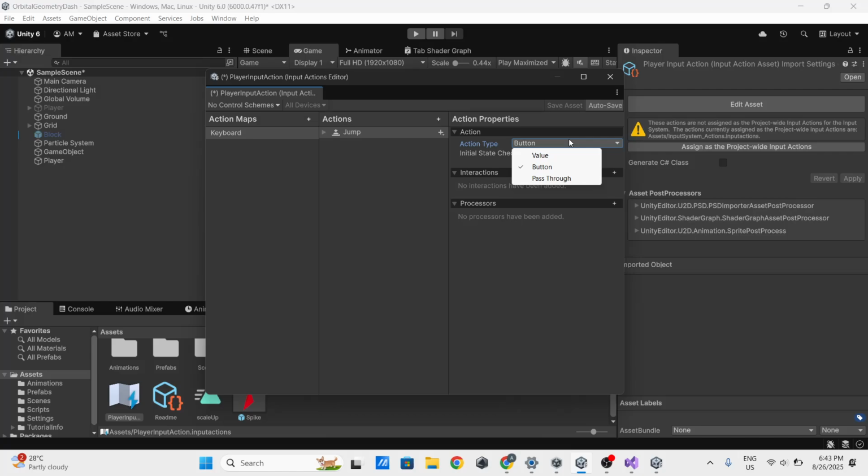The difference between value and pass-through has more to do with if you have two players with different controllers and you want both to be able to press the same space button on the keyboard.